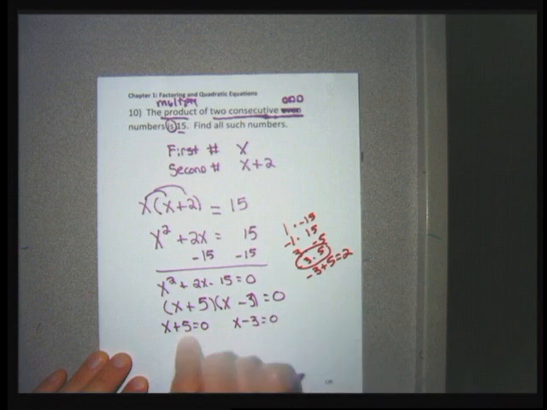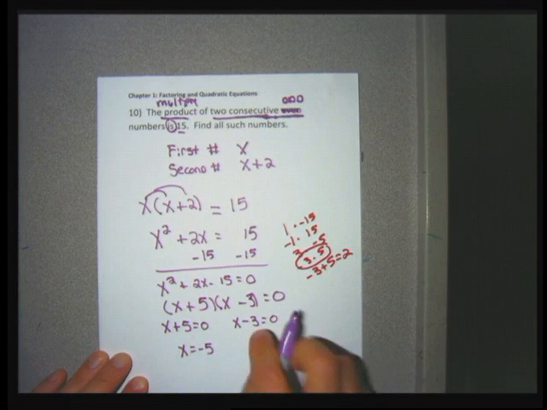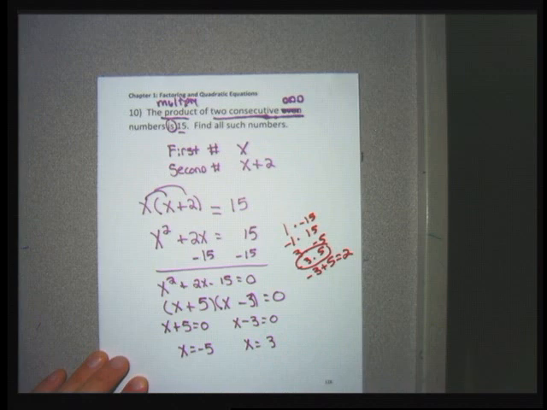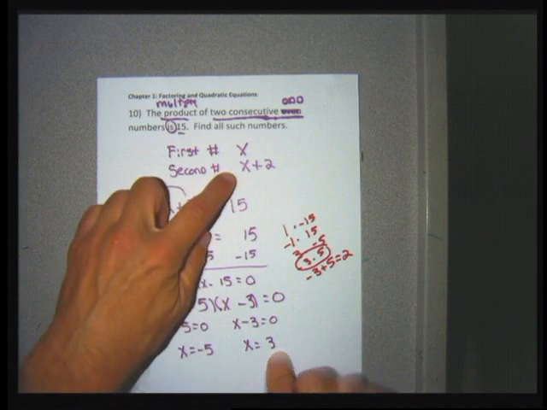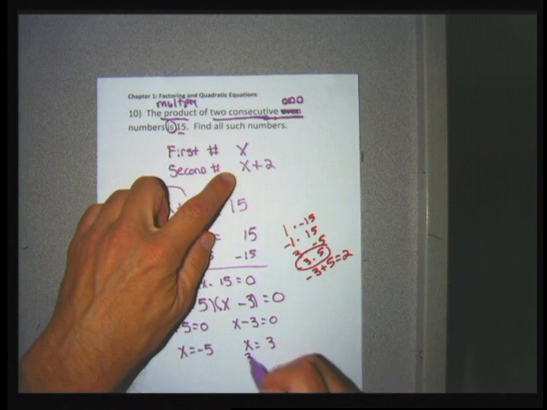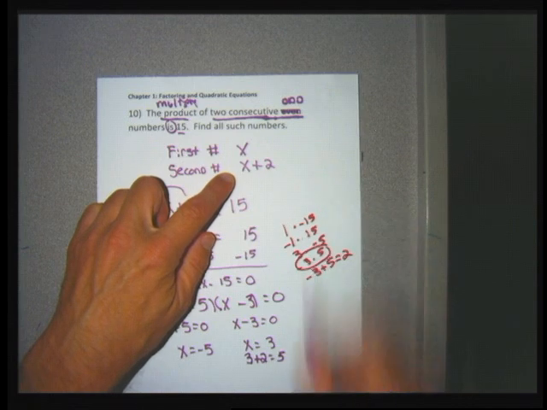For this one, you'll minus 5 from both sides and get x equal to minus 5. For that one, you'll plus 3 from both sides and get x equal to 3. That's the first number in the pair, because negative 5 and 3 multiply to negative 15. They don't multiply to positive 15, and they're not next to each other on a number line without even numbers. So for each x, I need to get an x plus 2. So I'm going to add 2 to 3 and get my first pair in my answer.